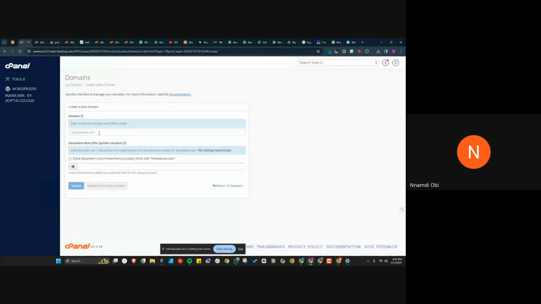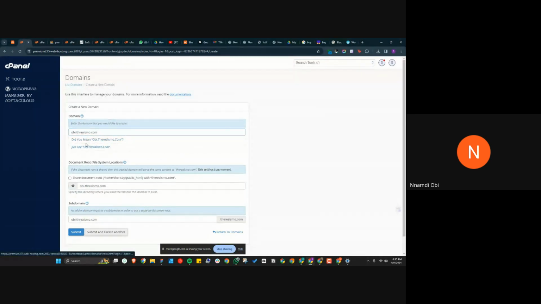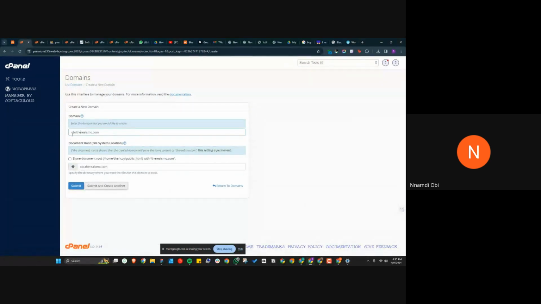So I can choose to say ob dot. Yes, this dot is to show that it is a subdomain, right?